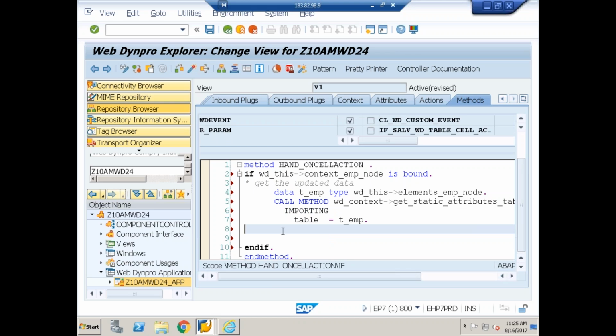Next, here I'll say if t_emp is not initial, what I have to do is update the database table. So I'll say modify table. What is the database table? Z830_emp, I think, modify only.